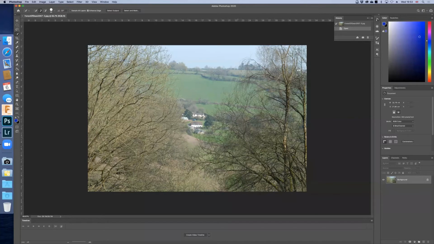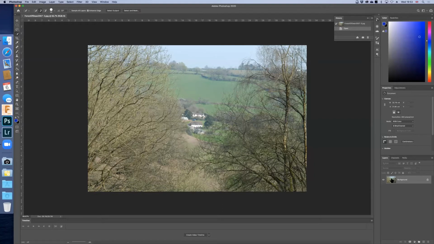The first thing to do in Photoshop, pretty much always, is to duplicate the layer that you've got so that you're not doing everything on one layer. So if you come over to the right hand side here, here are my layers, and I've just got the single background layer of the image that I've loaded.